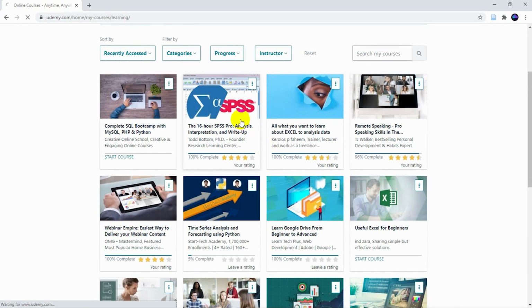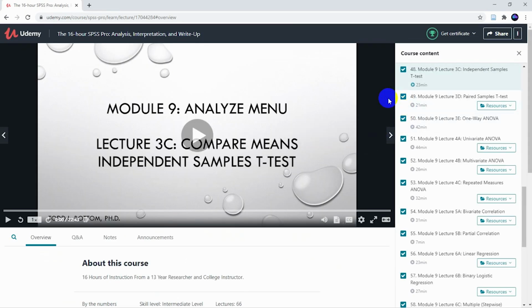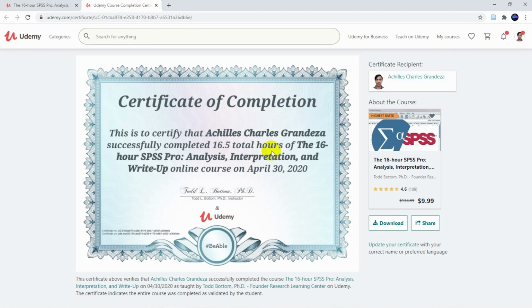And the most amazing thing is that we can actually earn certificates. Say, for example, I'm going to click on my course, this one. We actually have a certificate which can be viewed by anyone if you give them the link to your certificate. So it's very easy to verify your certificate. All you have to do is give them a code and then this certificate will be shown to them.